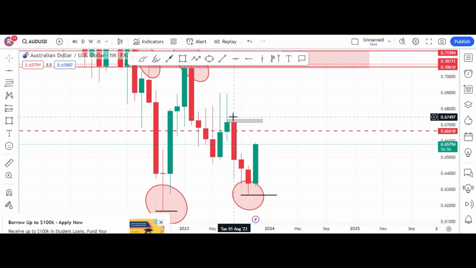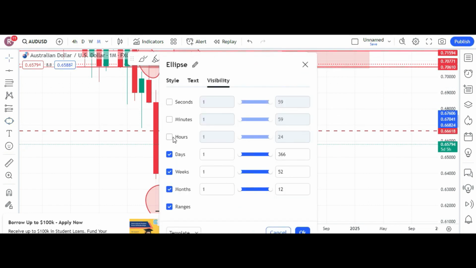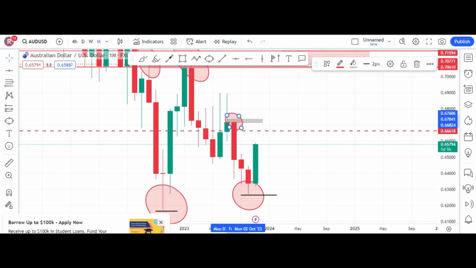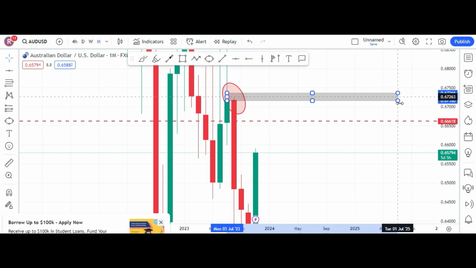Believe me guys, here you will see some downside price reaction. So be careful if the price reaches here. I want to mark it, because I'm not going to put it in daily, rather on monthly. I told you earlier that in the monthly time frame, if we have the same double top or double bottom pattern in two or three different time frames, we will take the higher time frame, not the lower.